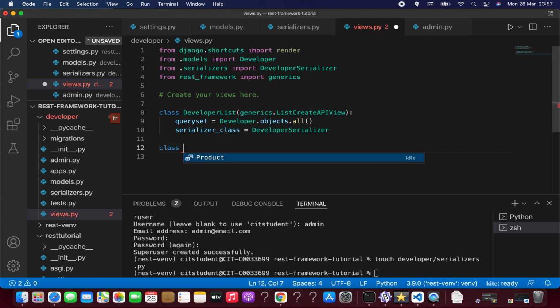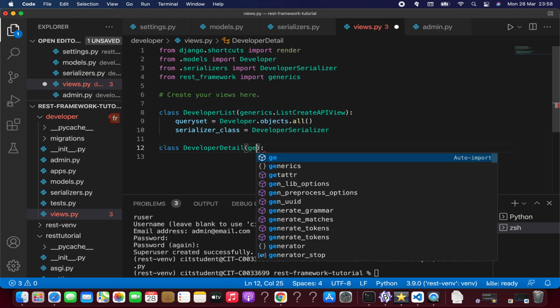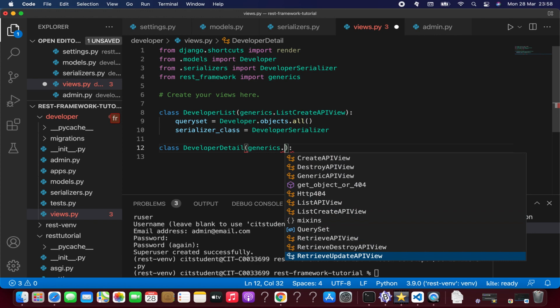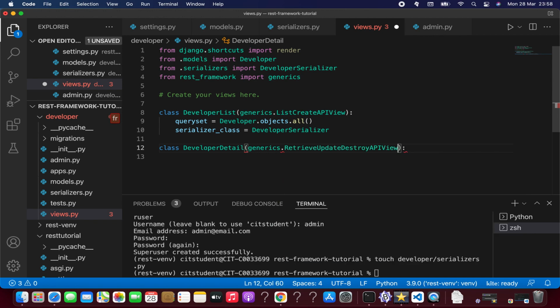Okay, class DeveloperDetail. All right, generics dot, which will be RetrieveUpdateDestroyAPIView. So we have retrieve, update, destroy, this one. Right.